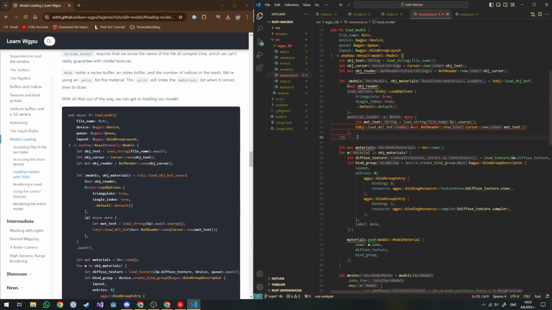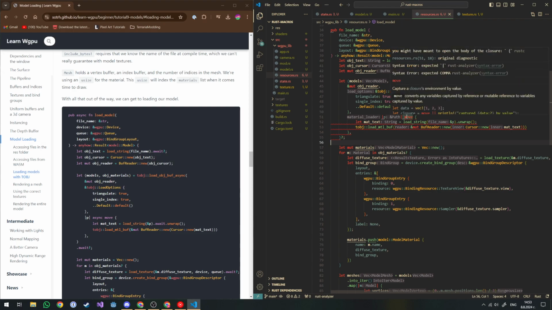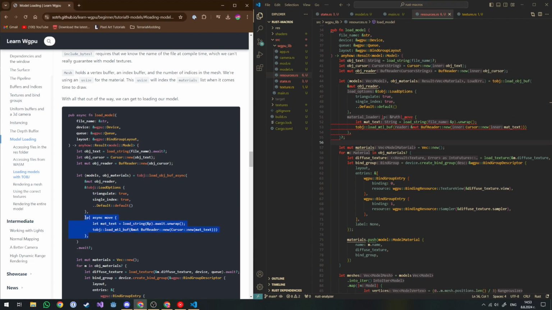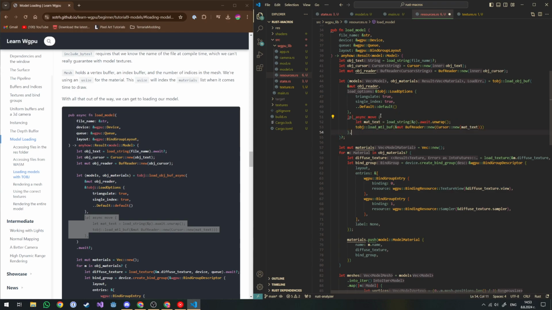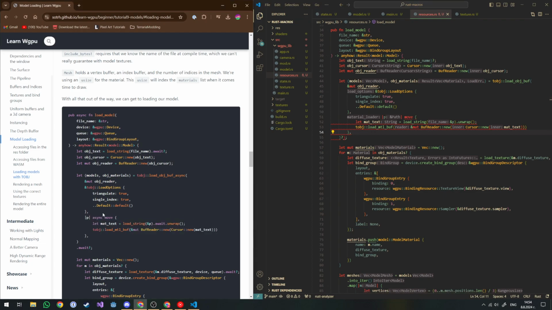Remove all of this stuff off. You might have meant to open the body of the closure. Let's copy this. Maybe I wrote something incorrectly here. Return, delete this, delete this. Does it need async? Nope, it doesn't. What's the problem?